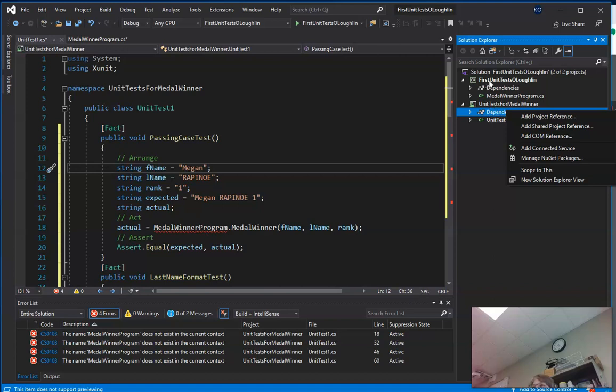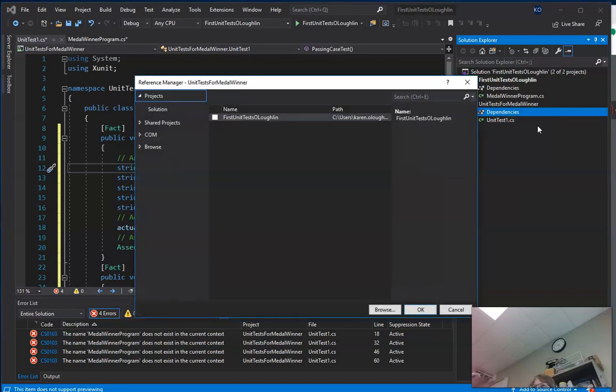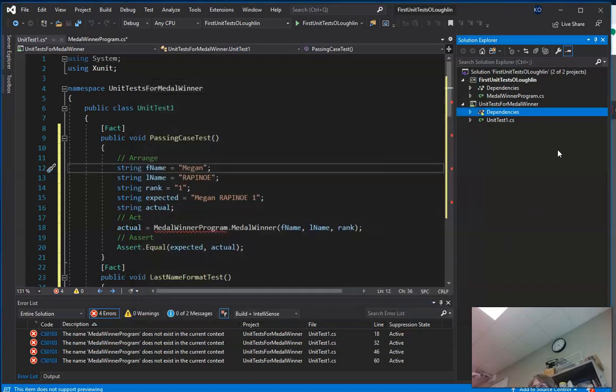Do not set the dependency in our project up here. It's in this project that's for unit tests. So I set the dependencies, referring to the other project in this solution. I set the dependency for the unit tests to work with the program Medal Winner. That's number 1.